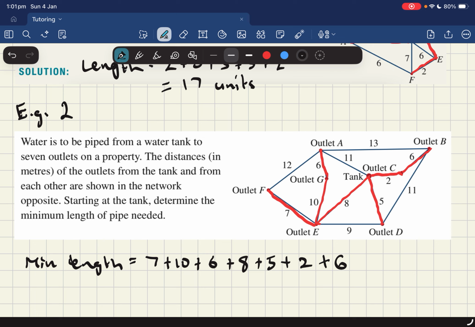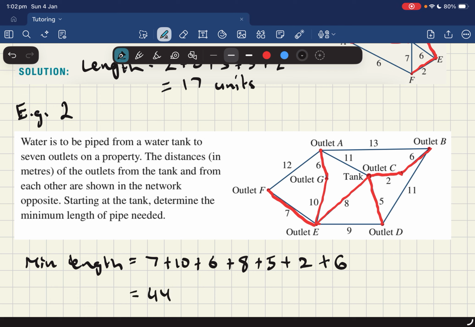So I have all of these here, and looking at all of them, adding them up, in an exam, you may as well use your calculator, right? There's a reason we give you calculators, just to make sure. But adding these all together, we have 7 plus 10 plus 6 plus 8 plus 5 plus 2 plus 6. That gives us a length of 44.